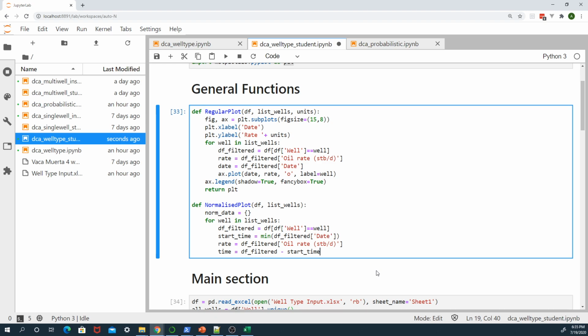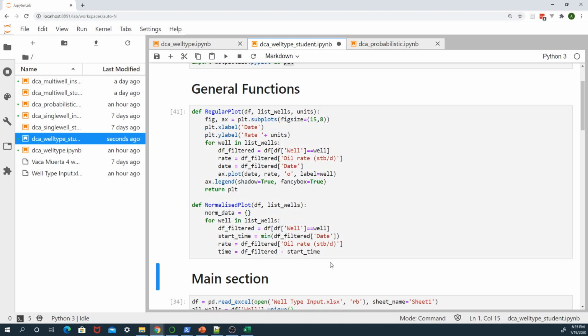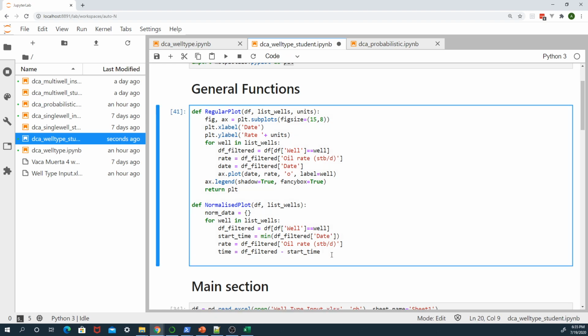If you remember from the session that we had last week, this is probably in microseconds, so I need to convert this to days. Because it's a data frame, I can do time.dt.days to convert it to days. Just small useful things.